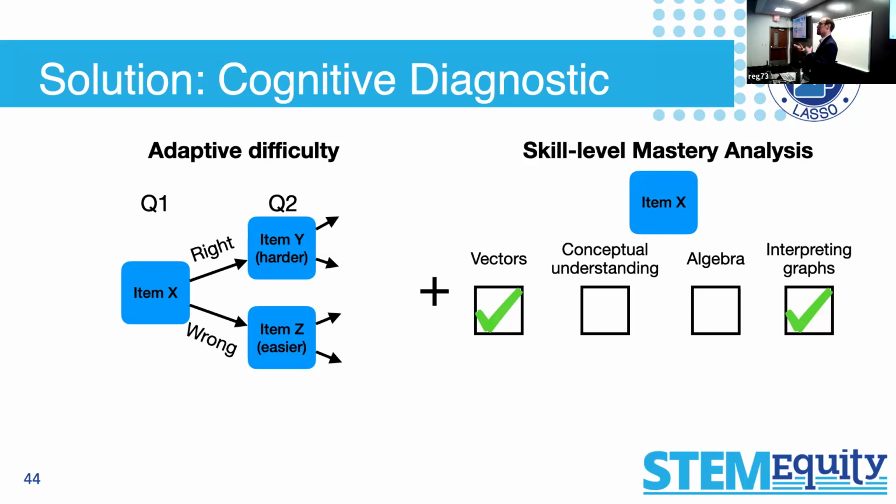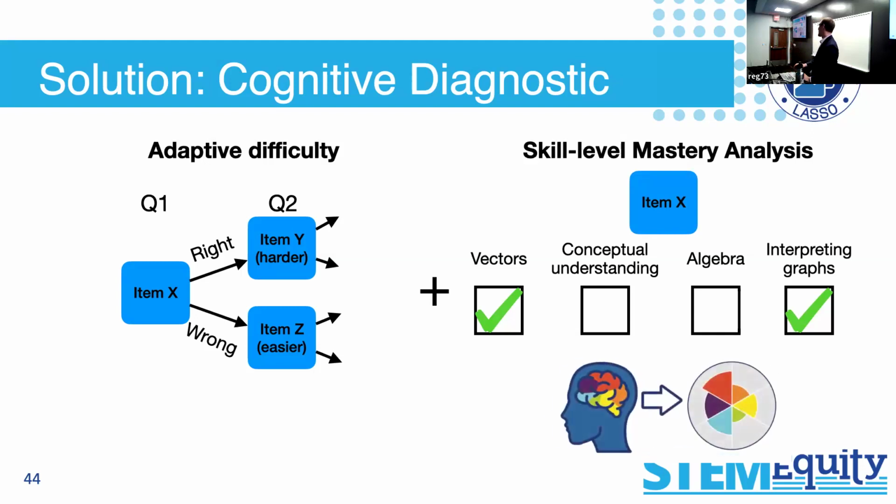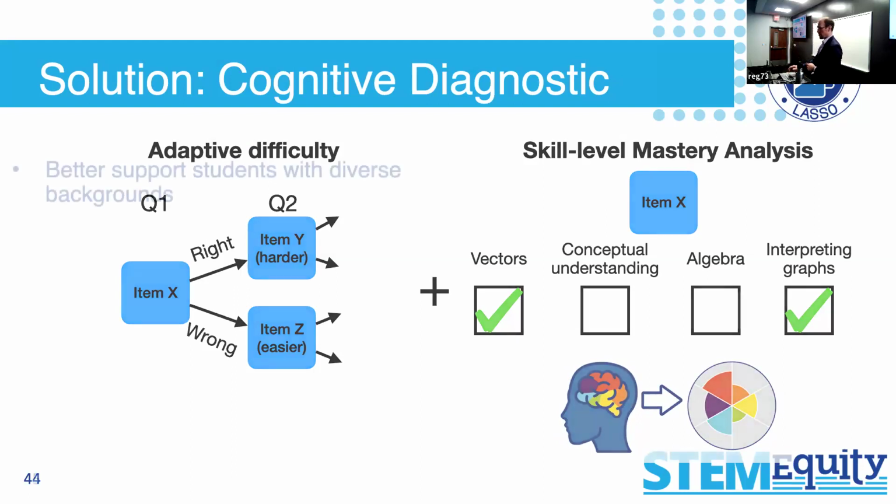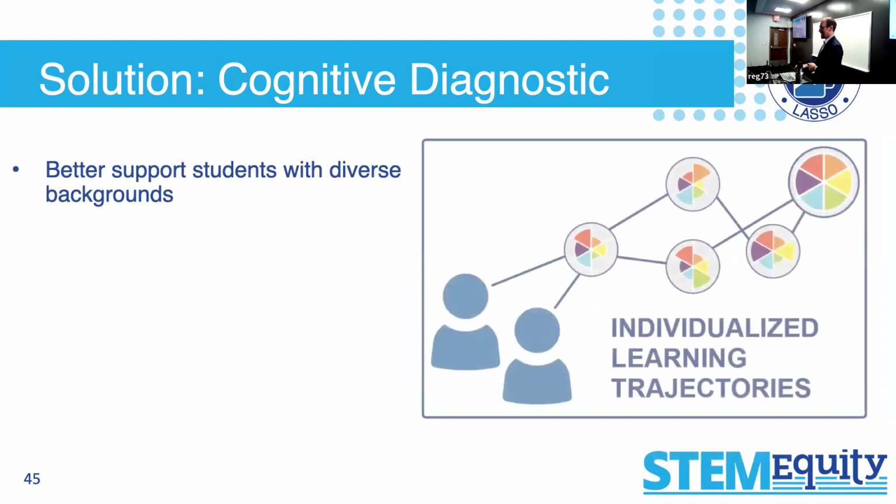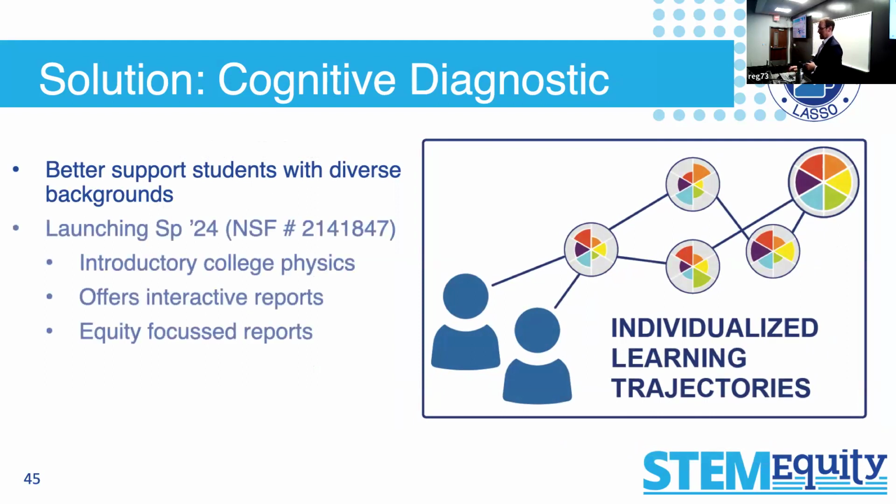So our AI algorithm that's presenting questions is also looking at the underlying skills a student is likely to have mastered or not. It asks, where are they struggling? For each individual student, what skills have they mastered? What have they not? And it can give a report to instructors to hopefully individualize this more. So you know what your students need, with these interactive reports that focus on equity as well as a bunch of other things.